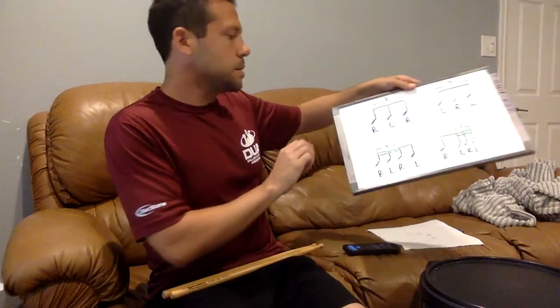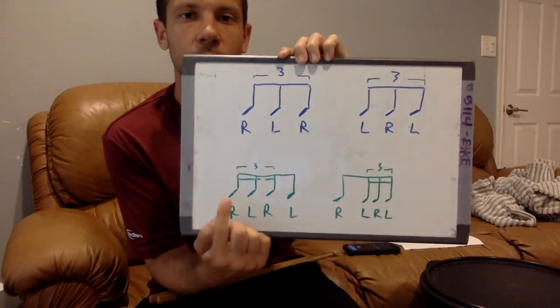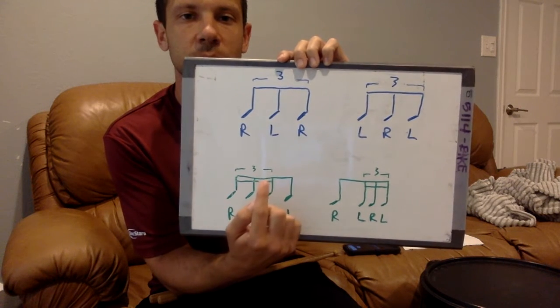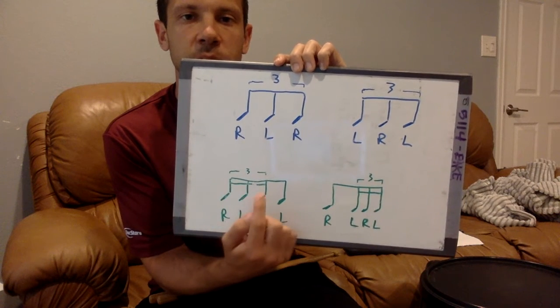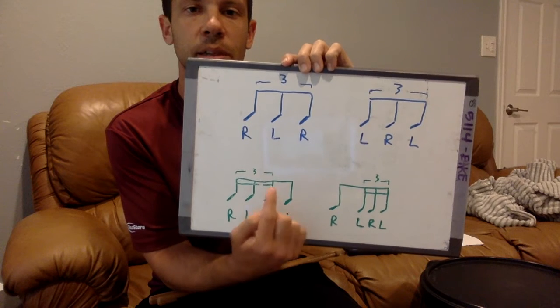On the next page, on page 57, you'll notice another rhythm that is placed, and I have it on the dry erase board. I would like to explain. This is the one in green on the bottom here. So now we don't have eighth note triplets anymore. We have 16th note triplets right here. So that's 3 16th notes in the space of 2, which would equal half a beat, which is why it's connected to an eighth note right there.